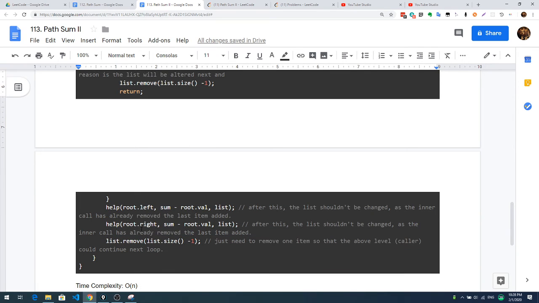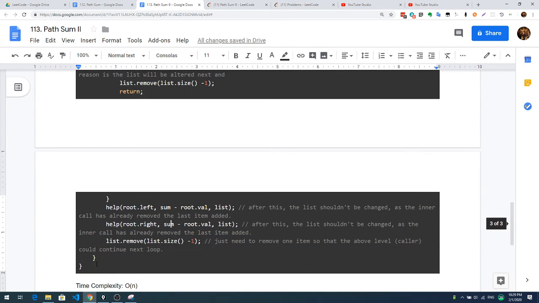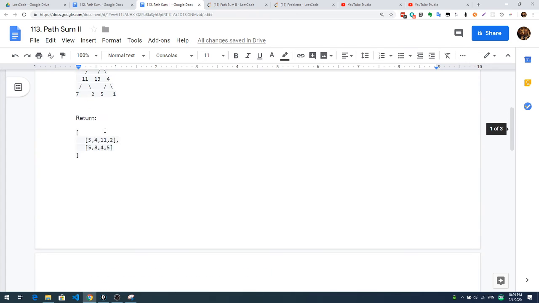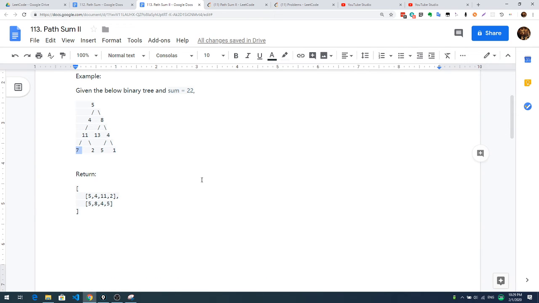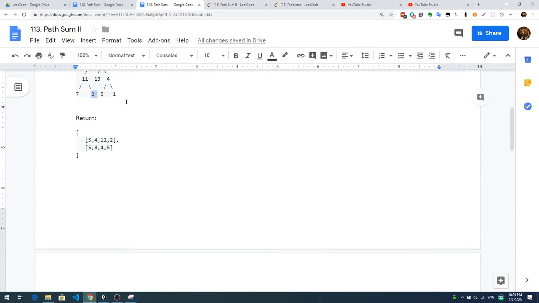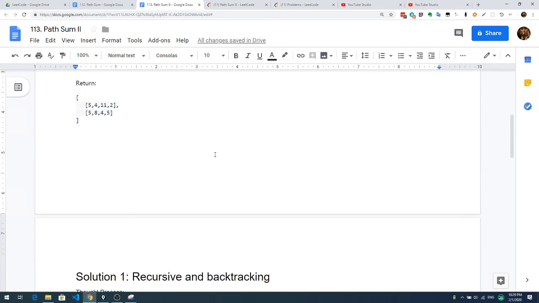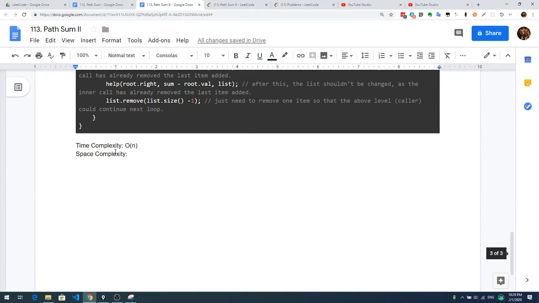Then it will basically return, and you're not able to find anything. Then you remove the leaf node itself, for example this one, and go back to the upper level and add this one. And if it can find the result, it will add it to the result and return to the upper level.